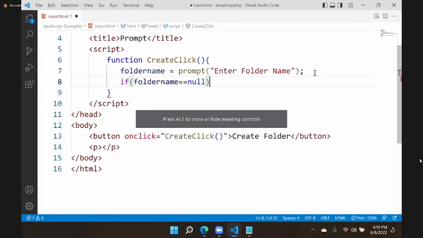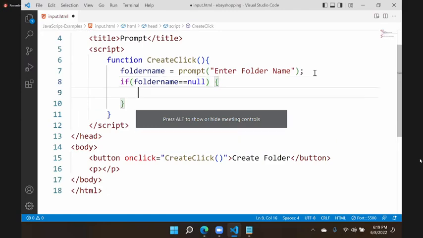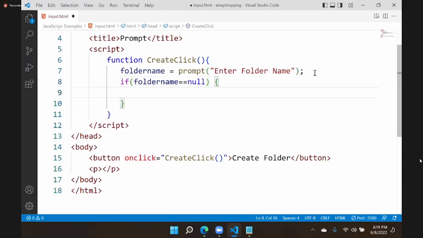If folderName is null, that means they clicked cancel. Then we will put an alert saying that you cancelled. This message should display.